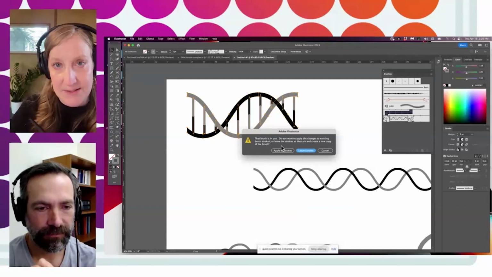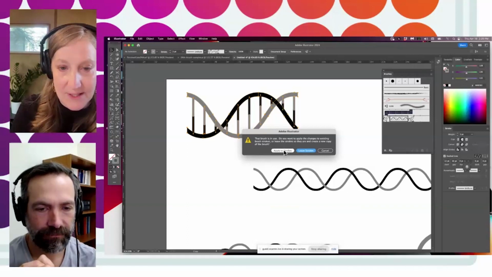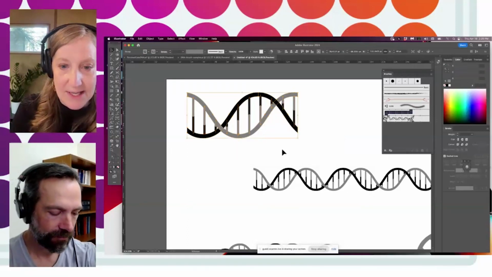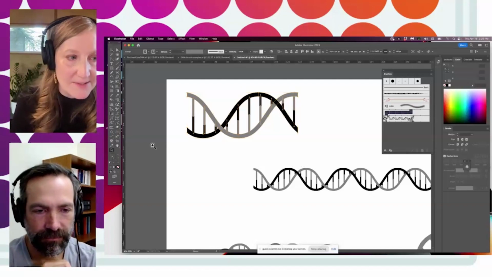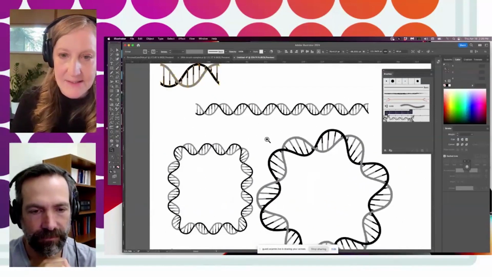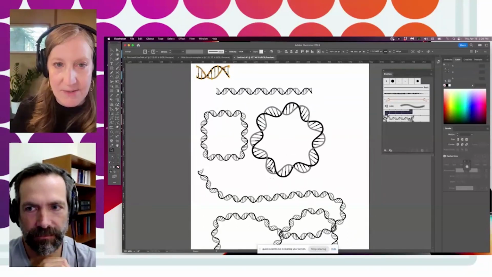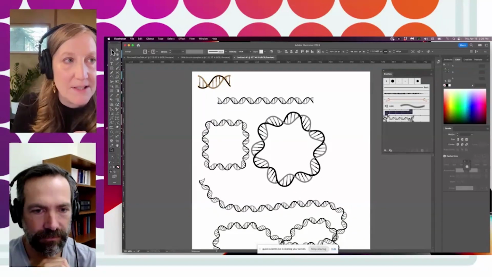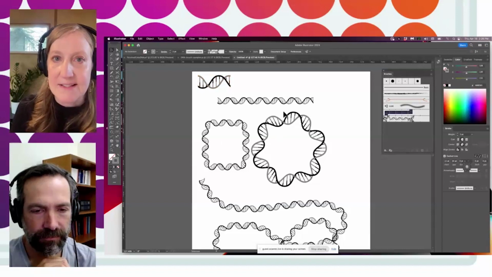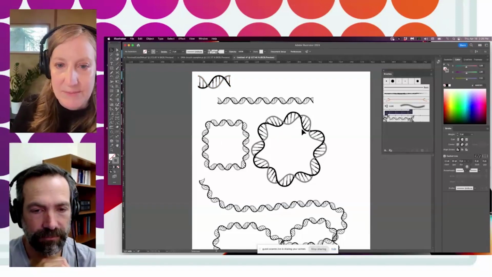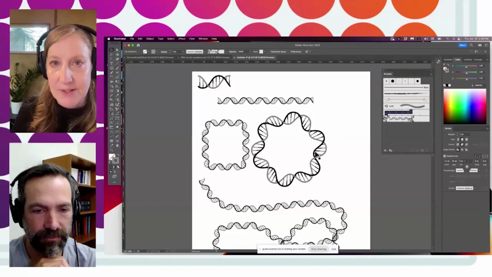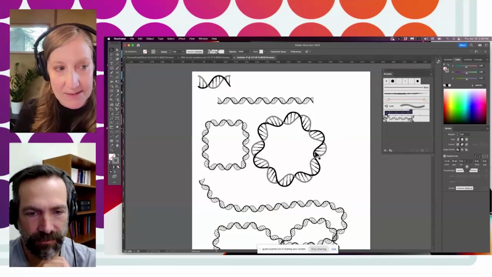I want this to just apply to all the strokes and shapes that I already have. So I'm going to click apply. And then if I zoom out, I can see what my updated DNA strand and brush is doing. And so I really like this as your simple, basic DNA brush because it's very helical. It's very simple. You can customize it in all sorts of ways.